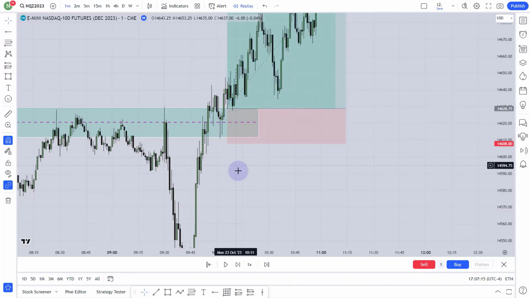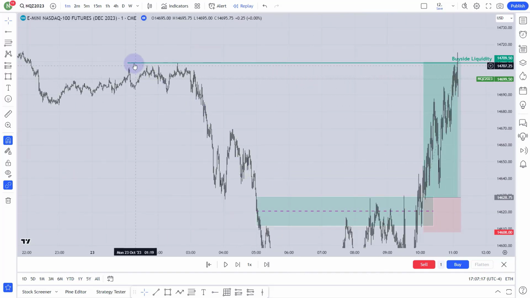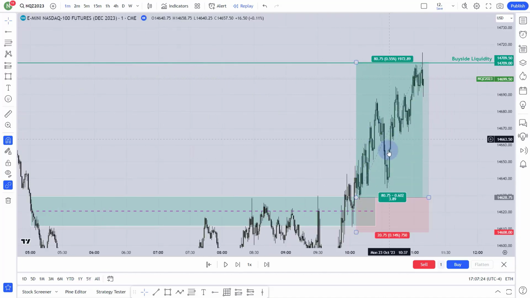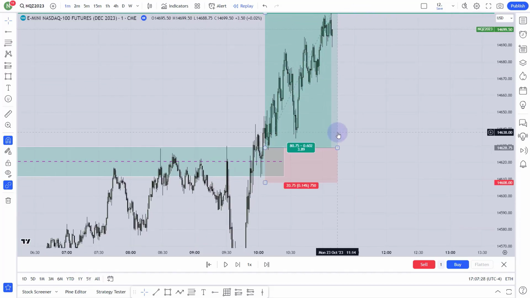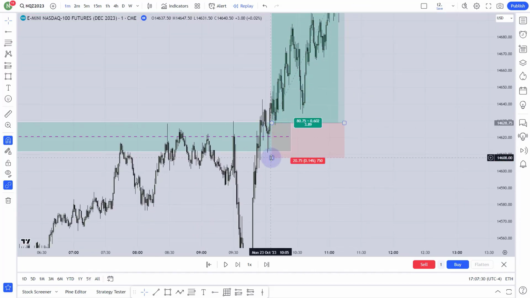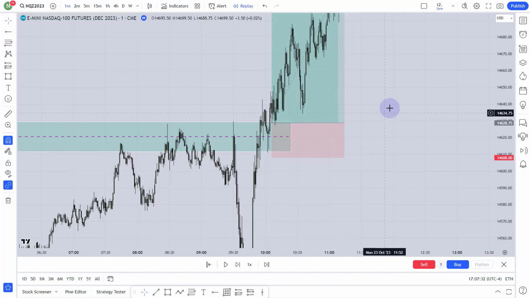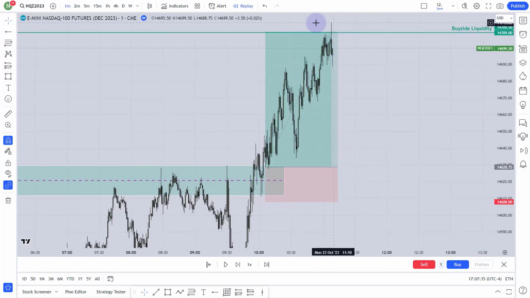you will take your entry if you have very clean buy side liquidity. Okay, these are the rules. If you don't have this clean buy side liquidity, you are not eligible to take this entry. But if you see there is very nice and clean buy side liquidity, you will take your entry over there. You have to put your stop loss below the swing low, and you will go toward this buy side liquidity.